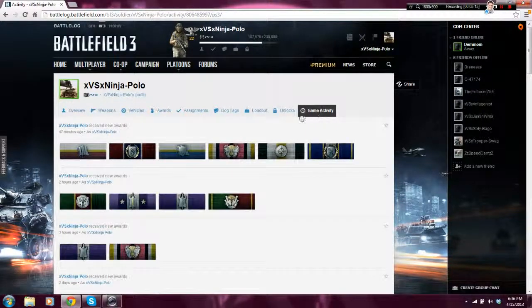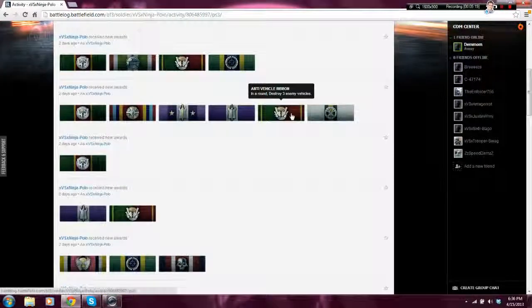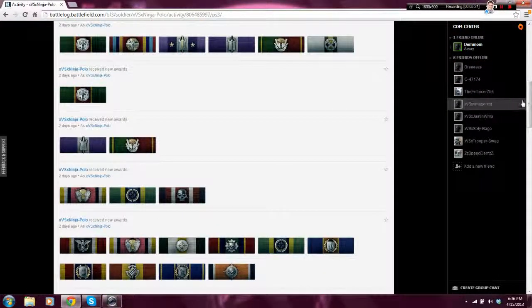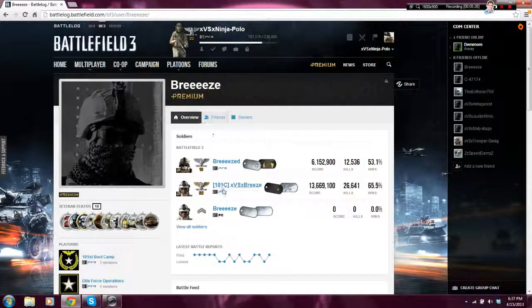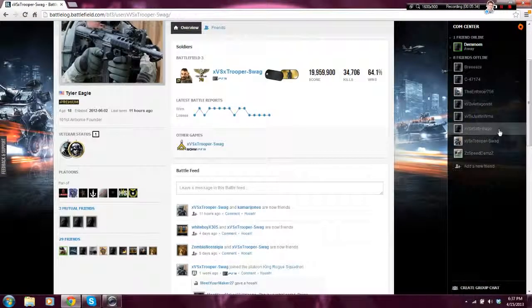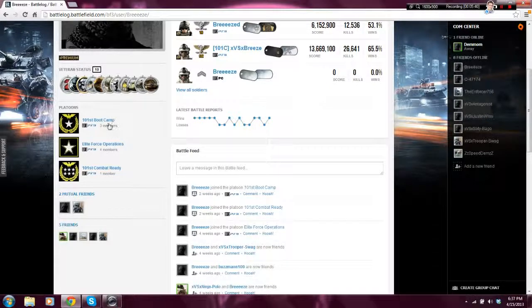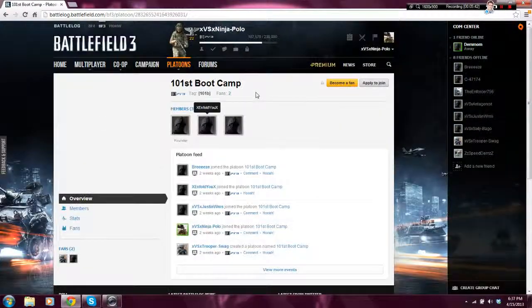Game activity, how much you play it, I think. Or what your rewards were. And you can do that with any of your friends. You can check whatever you want with them. You can check their other accounts. You can also, just for example, become a fan of a group. So you can become a fan of this, become a fan.